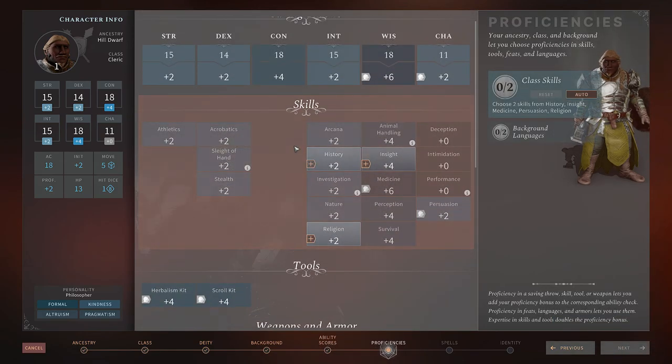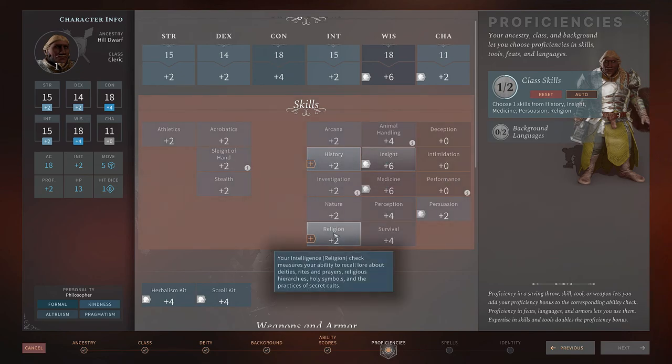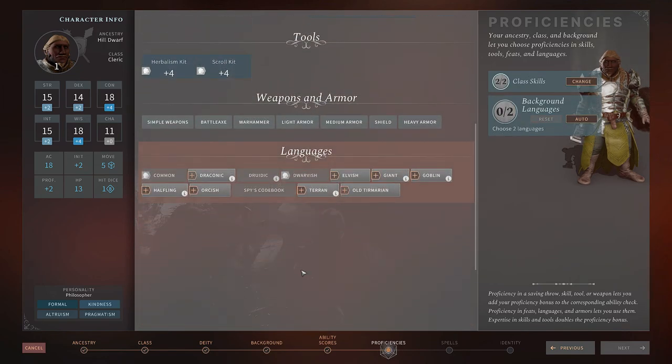So here, for our proficiencies, we only get two. We've already got medicine from our background. We are going to do insight, and we're going to do religion. Dead easy on that one.